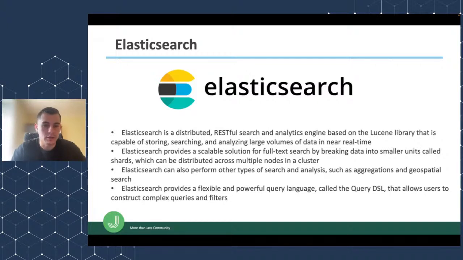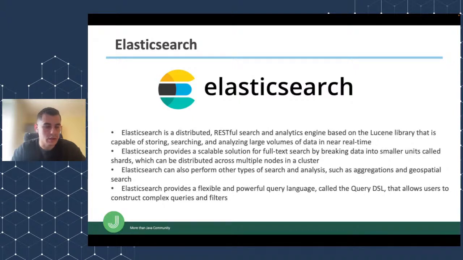We will talk about what full text search means a little bit later, by breaking our data into smaller units called shards, which can be distributed across multiple nodes in the cluster. Also, Elasticsearch can perform other types of search and analytics, such as aggregation or geographical search.